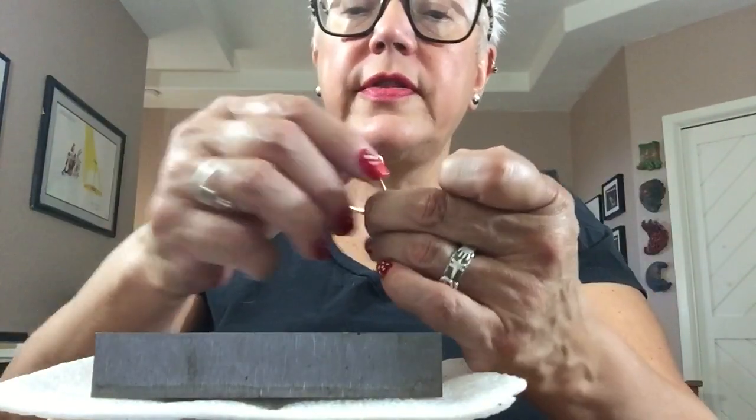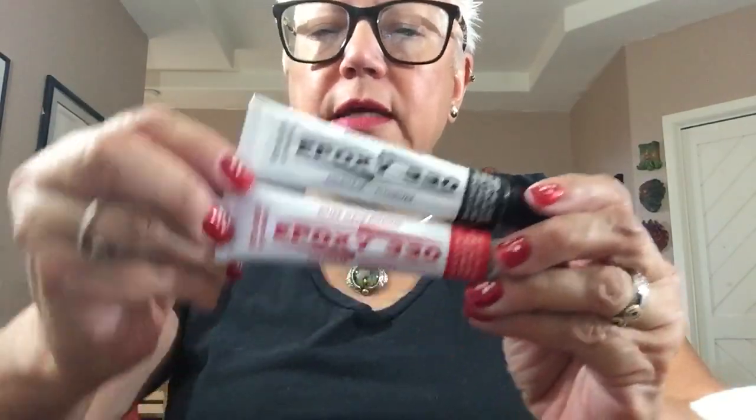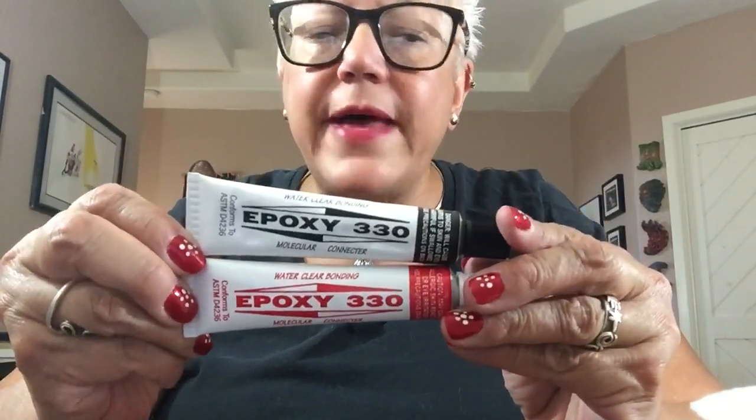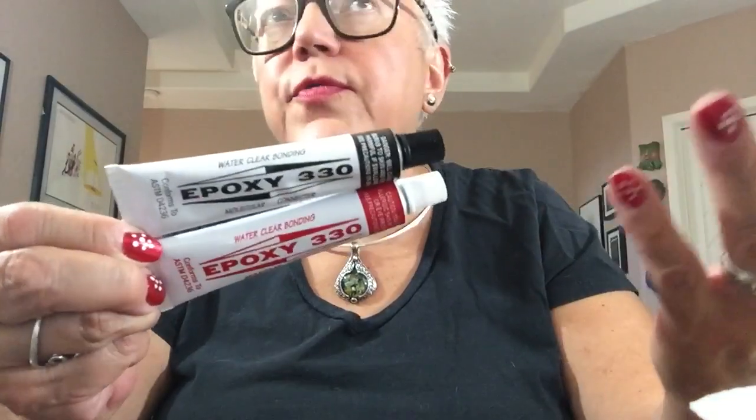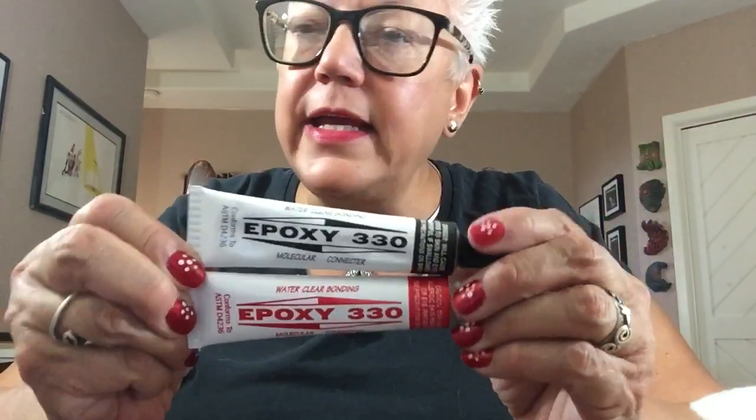So that is it. The last thing would be to glue all these bales, okay? What I love to use is epoxy 330. I think it's absolutely the best epoxy that there is. Professional jewelry artists use this. I've been using it for over 20 years. Never had any issues with bales coming off of the glass.